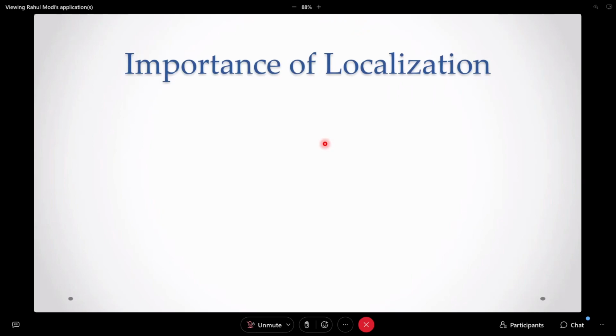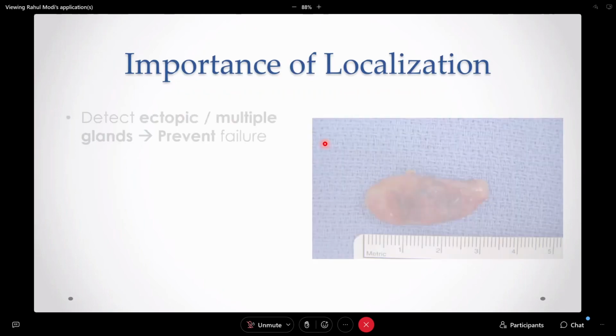So the first step is finding out the biochemistry. Second is an ultrasound of the abdomen. The ultrasound of the abdomen comes before the ultrasound of the neck, technically. You do an ultrasound of the abdomen to find out kidney stones. You check the DEXA scan for any issues. You look for any of those criteria. Only after the criteria are met, only after you have decided that you need to operate on this patient, is it important to look at where the gland is.